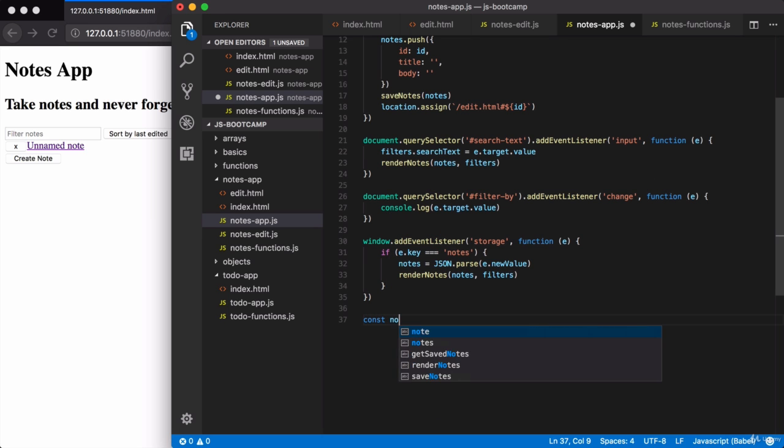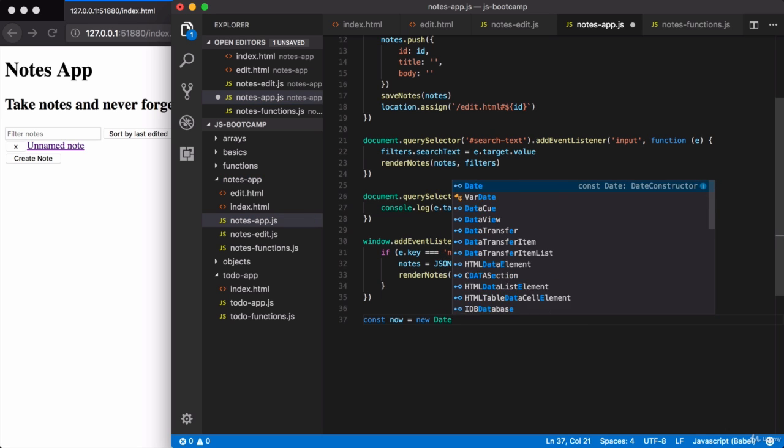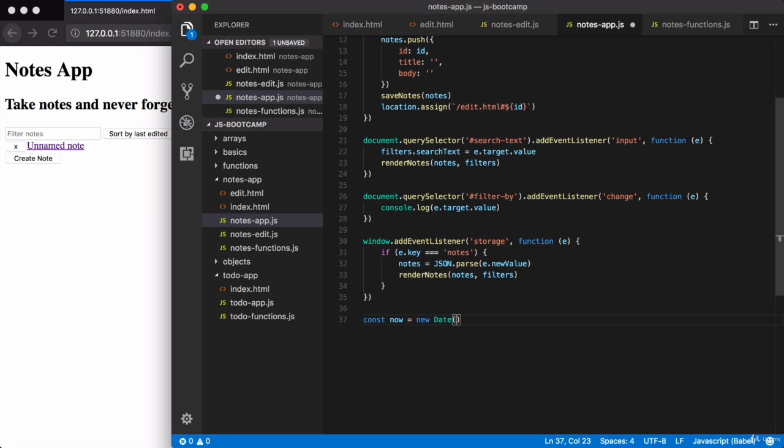We're going to create a const called now, and I'm going to set it equal to the following. It's going to be new, space, Date, and then we'll open and close a set of parentheses. Now, if we were to remove the new and the extra space, we would get code like this, which we could understand. We have a Date function, we call it with no arguments, and then we store its return value on the now variable. By introducing the new operator into the mix, all we're doing is creating a new instance of Date that represents the current point in time. We'll explore new in a lot more detail in a few sections. For now, though, we're just going to be using it before Date to create a new date.